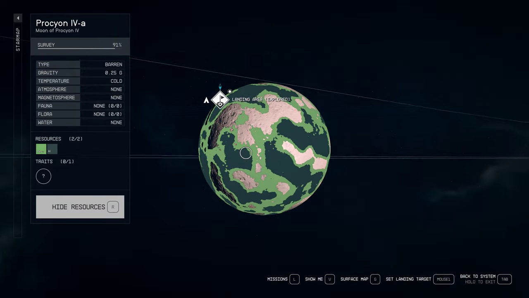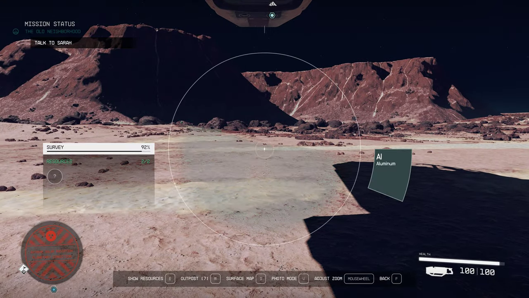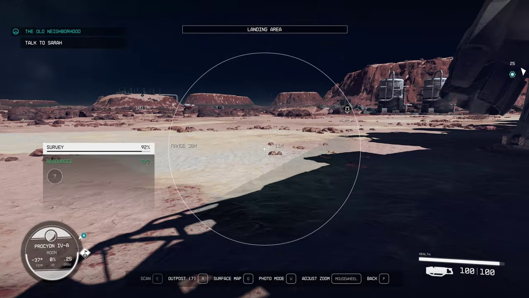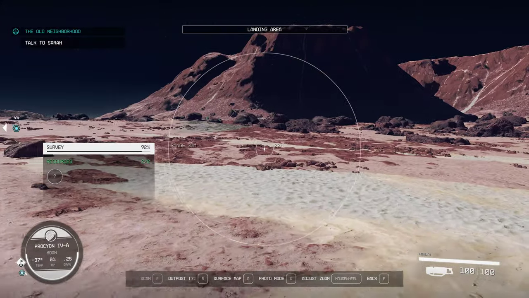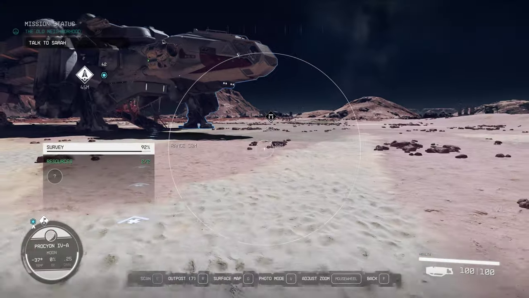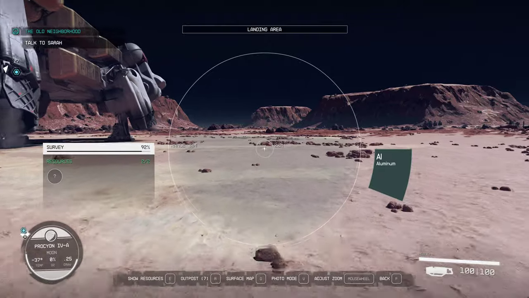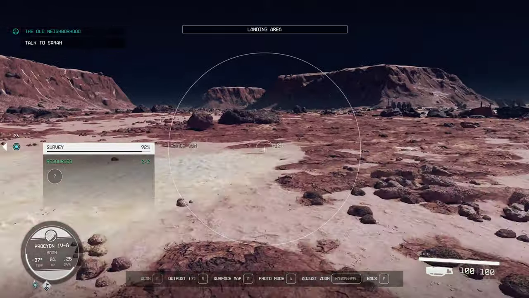Alright, I'm going to try a different landing location. Let's try... How about over here on the sunny side? Right away. A little bit close to random crap. Yeah, there's not any here, not in the immediate vicinity. Let's run away from the junk because it interferes with your building area. I don't really want to be locked out of my own building area.